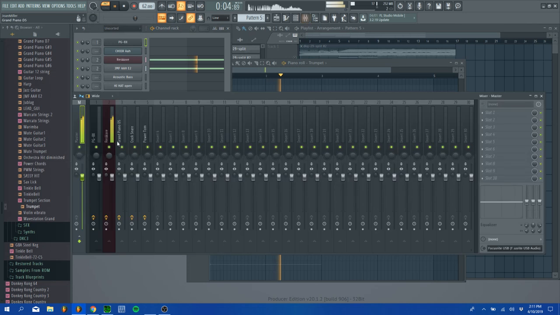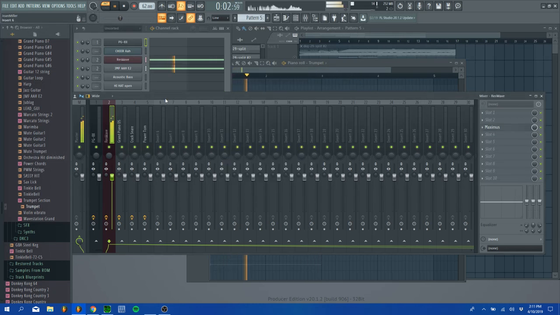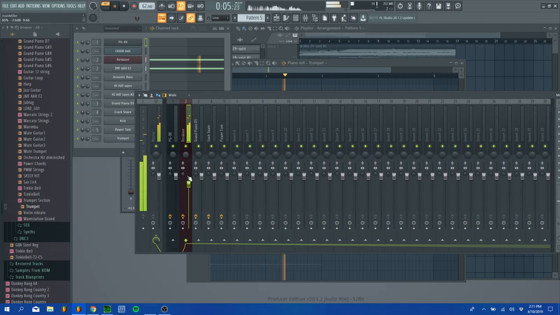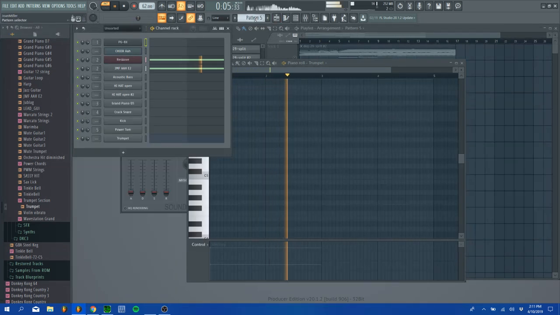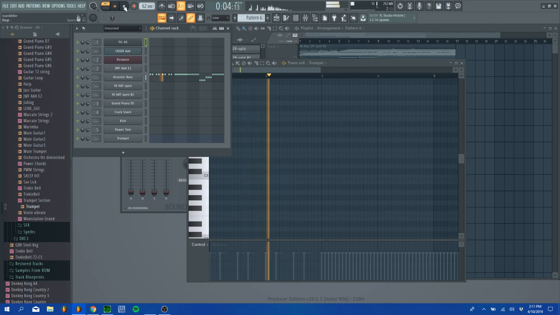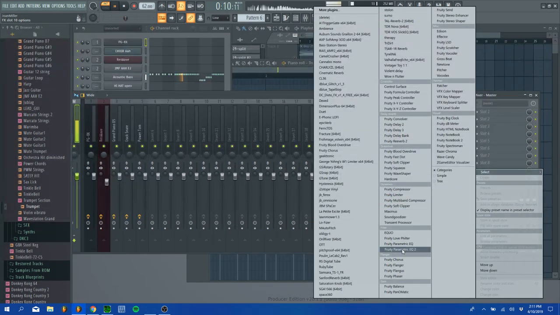Like this. Now that is insanely loud compared to the rest of it. Everything should be brought up to where it matches this bass.